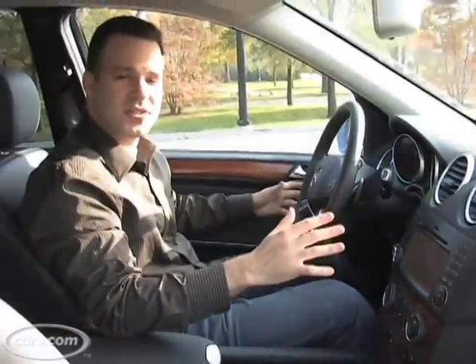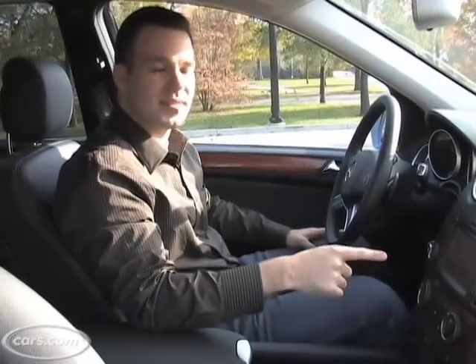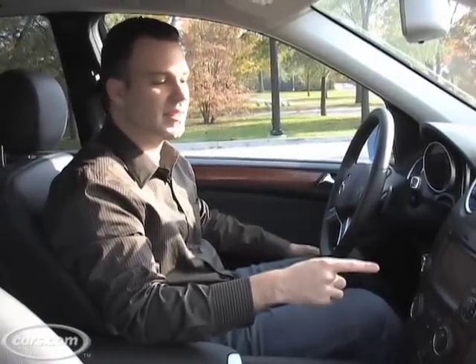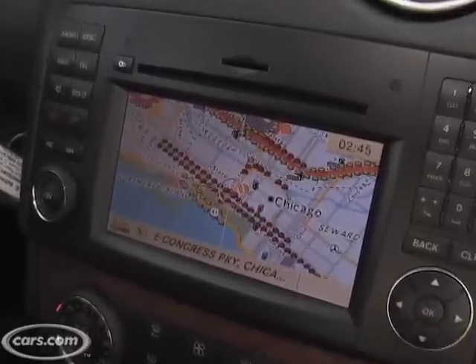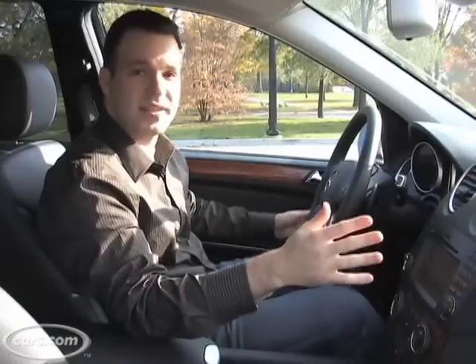One of the big changes for 2009 for the M-Class is this new navigation and entertainment system. Nav is obviously an upgrade, but even the entertainment system has been upgraded. It is a make-or-break feature in my mind, and it is a huge improvement from 2008. All the Mercedes for 2009 have it — you've got to get it. The navigation system is really crisp and clear, and has real live-time traffic, which everyone should have these days.